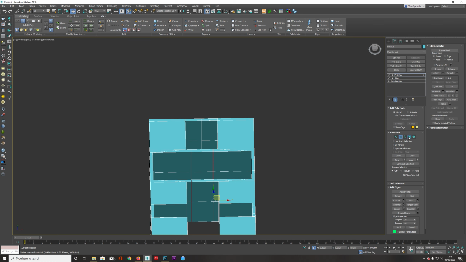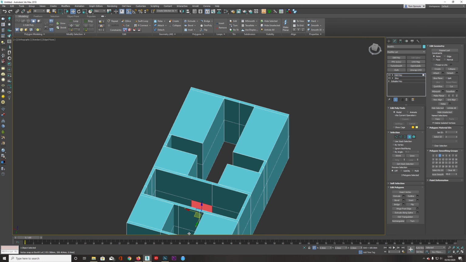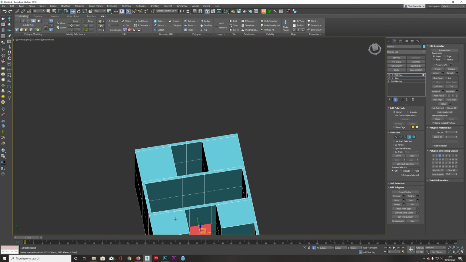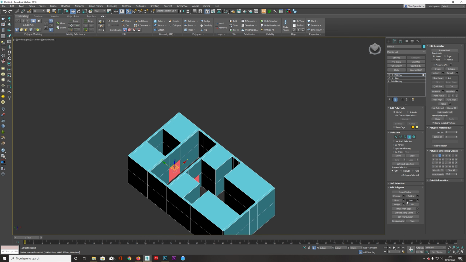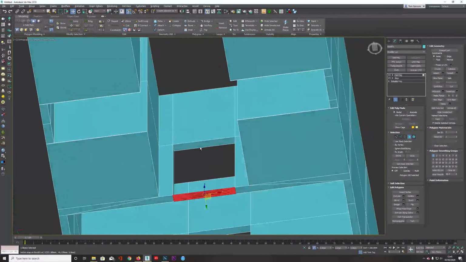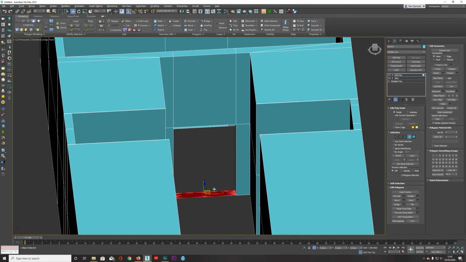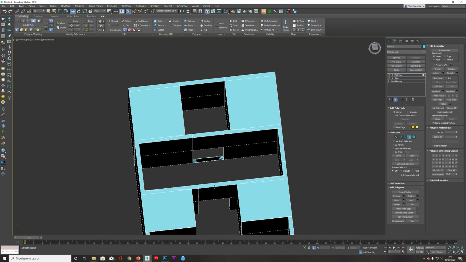Then I can come here into polygon mode and select this one, and that one, and this one. And again, when I'm moving, I'm pressing Alt and pushing down the middle mouse wheel just to move these around. And then I'm just going to weld these. I mean, not weld them, bridge them. Just click on bridge. And that's done. And now what you've got, though, is the polygons underneath and a polygon above. So there's not a bunch, there's 2. You can just delete those and delete those.